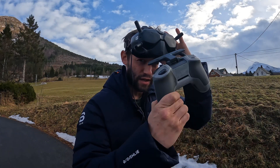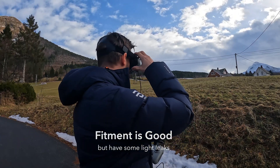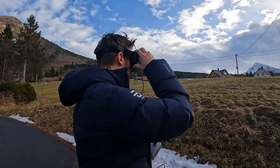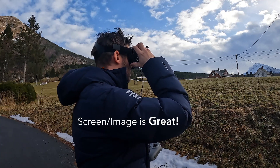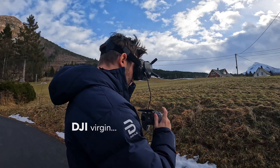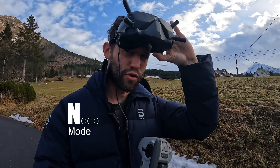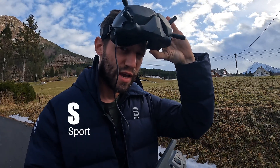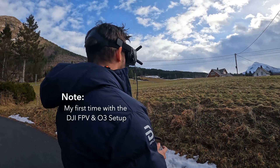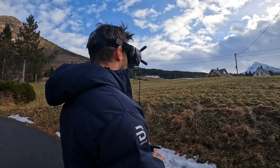Alright, so I got my goggles on, got my controller here. The fitment's pretty good. I definitely have some light gaps around the edges, which is actually giving me some reflection behind my head, so maybe I need to find a way to tighten that up. But the image itself looks really good. I can see I have 18 satellites and I'm on N-Mode. N-Mode is like super beginner, like a normal Mavic drone, so I'm going to try that, then S-Mode, then we'll flip it over to full manual. This is my first time flying a DJI FPV drone, my first time with the O3 DJI system. I'm excited to see how this goes.